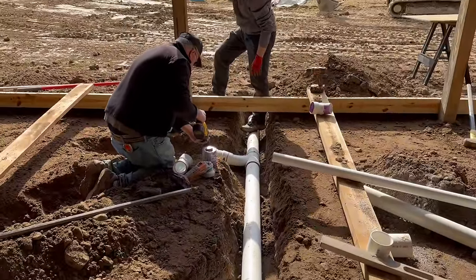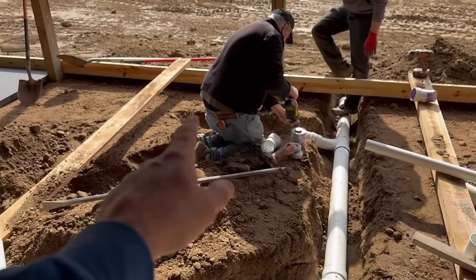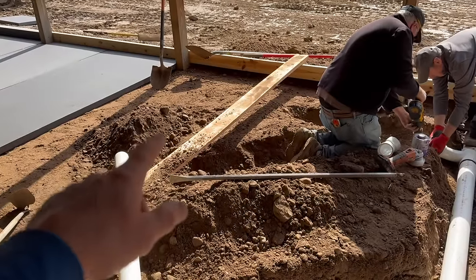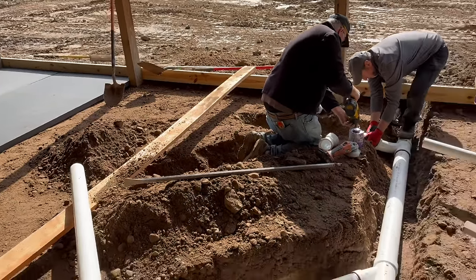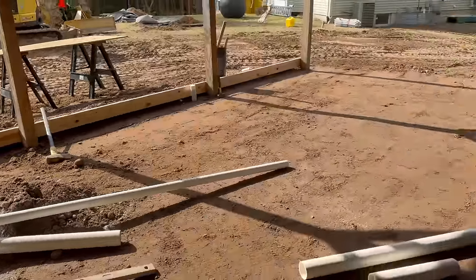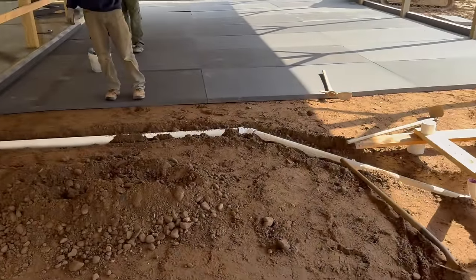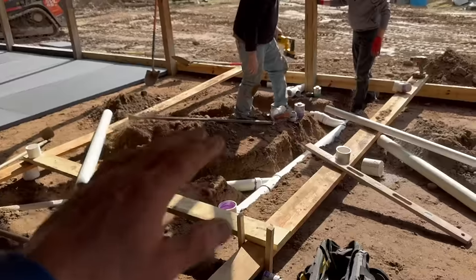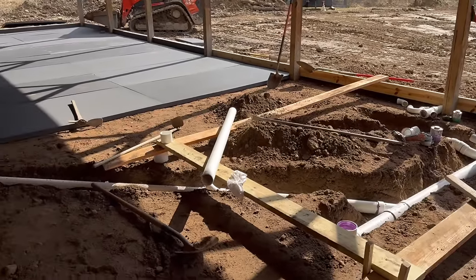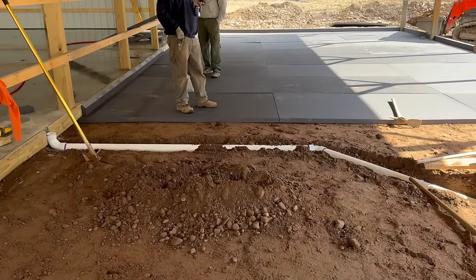Going in and out. And we just gotta put one going over here. And he's got to come over to here, and there's going to be a sink on the other side of that wall, I believe. So he's almost got that done. So we're doing good. And then we got to finish foaming all this. We got to backfill his pipe. Finish backfilling, get that tamped, get all this backfilled, tamp everything, move this mock-up wall, and put our foam board down. Then we can put our radiant heat down. We're going to be in good shape for tomorrow.